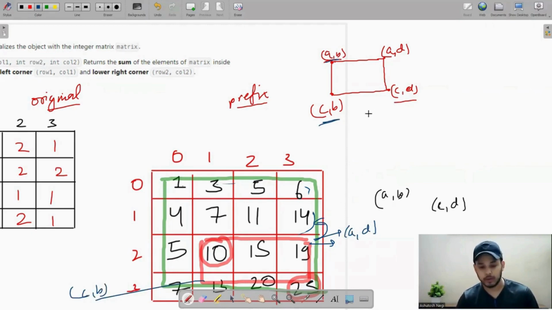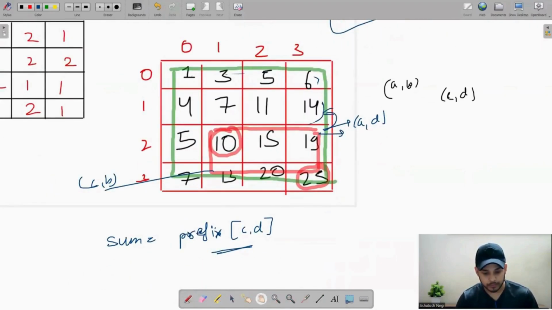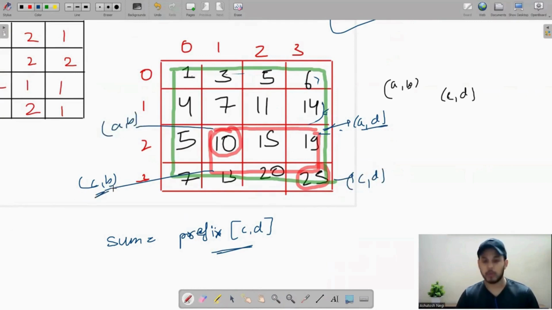I told you we will use this information later, right? So now is the time. So if this point is A comma D, this point is C comma D, this point is A comma B, and this point is C comma B, then this point will be A minus 1 comma D, because if this is the Ath row, this will be the A minus 1th row, correct or not?